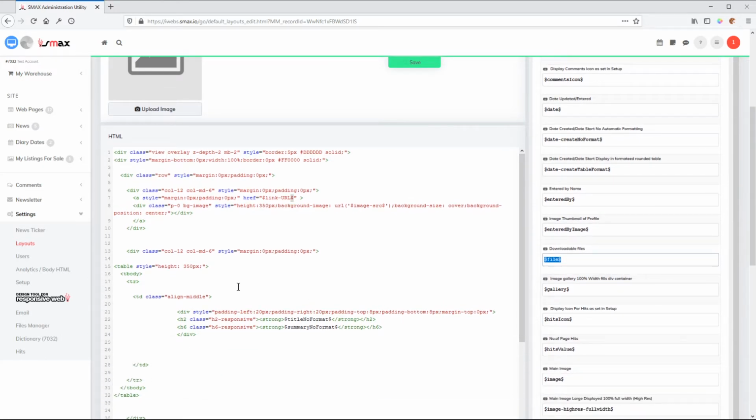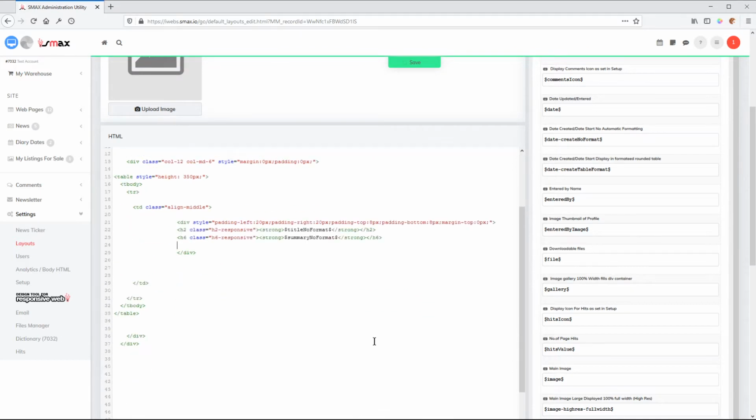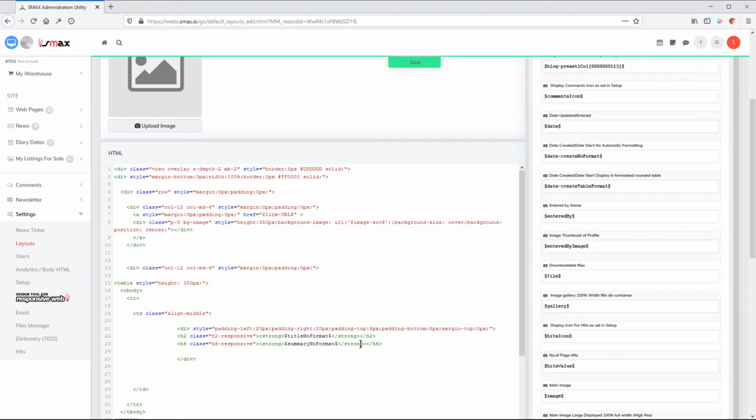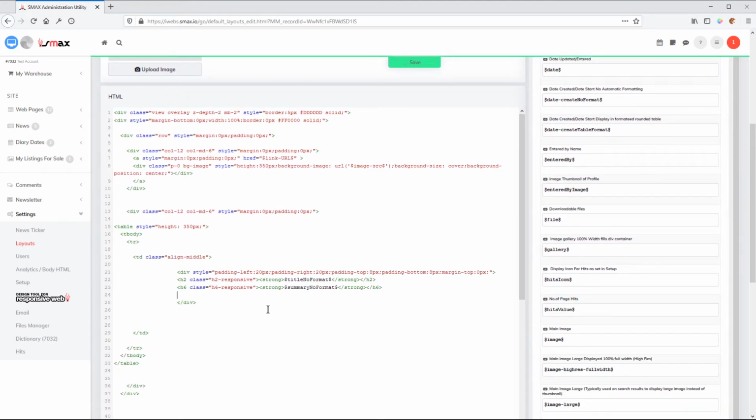So at the moment we've got a very basic layout. We've got the title, we've got a summary, we've got a link URL, we've got an image source. This is basically sourcing the image that we've uploaded. Now have we got the date on here? Let's have a look. No, we haven't got the date. So we're going to put the date now on this page. When we look at listing all the news, we're going to see a date as well. So let's take that date, copy that.